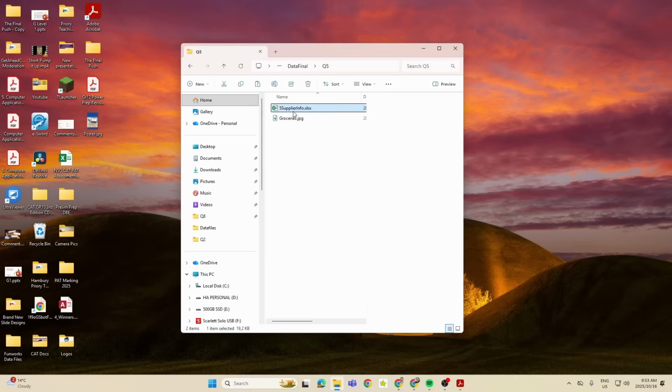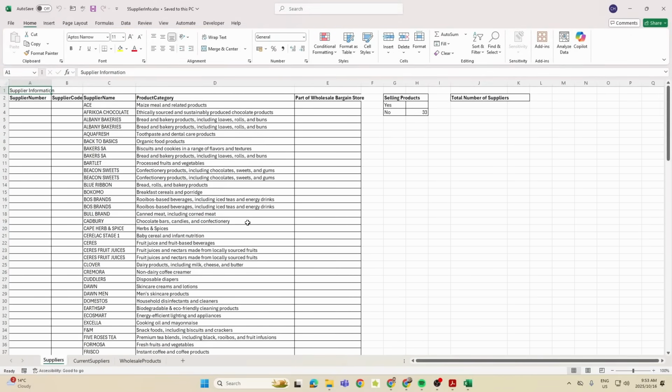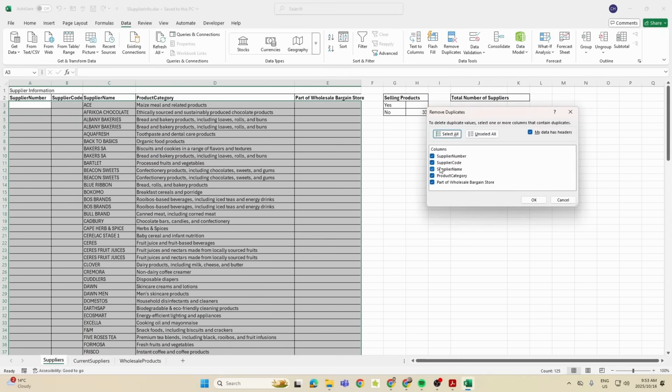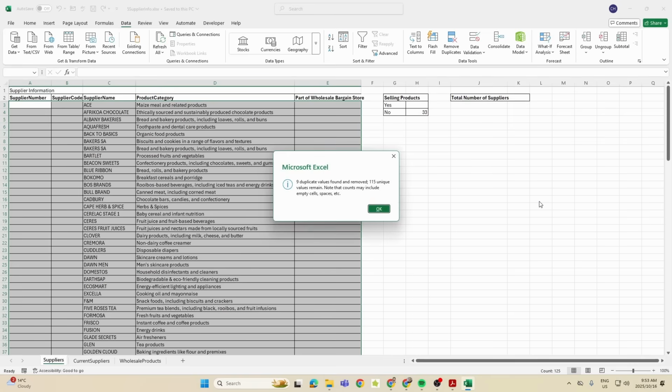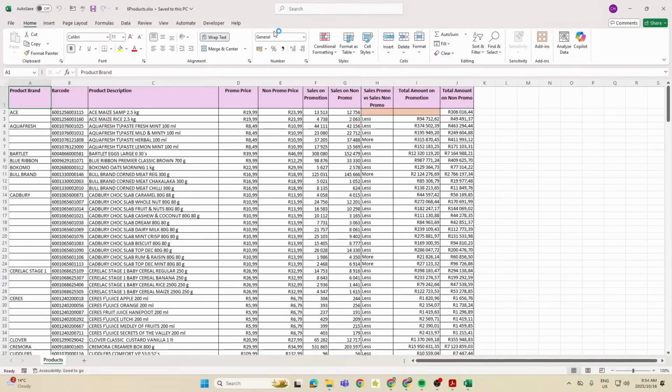In question 5, I found this one very interesting. Use a spreadsheet feature to remove the duplicates in the supplier name and product category. So over here with supplier name, I'm going to highlight that, go to data, and you see there's remove duplicates. Then we can say which ones they wanted: supplier name and product category. Click OK. 9 duplicates have been found and removed. Click OK. Done.